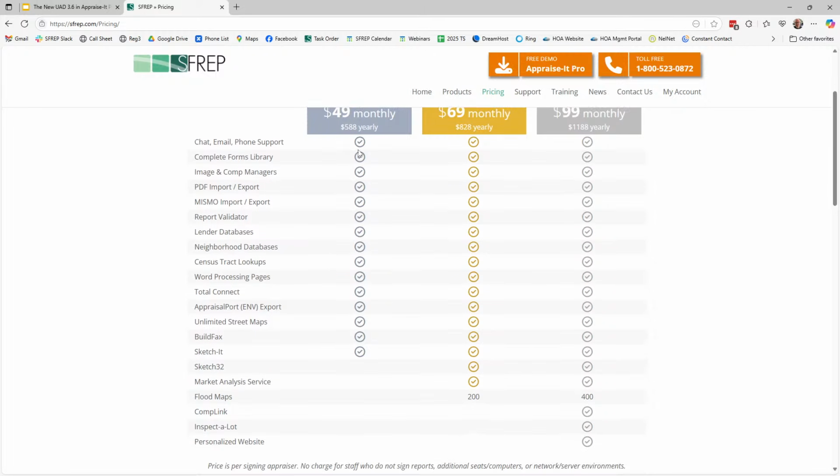If you are on a silver or gold plan, you can add any of these services a la carte. Like the website, for instance, is $25 a month. There's no setup fee for it. The websites are like my personal project. So the way we do our websites is you just say, hey, I want a website, and then I take care of everything for you. We're going to register a domain for you. We write all the content for you, unless you want to write it yourself. Any images you want to put on there, if you have a logo, we take care of all that stuff for you.